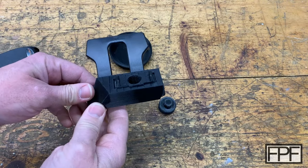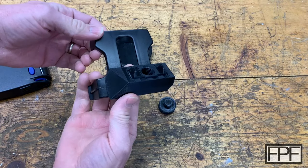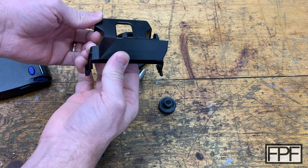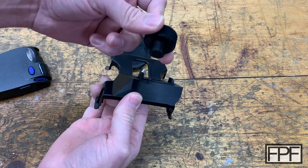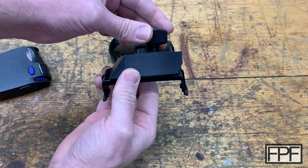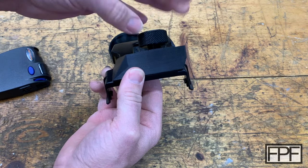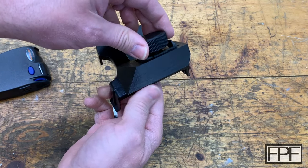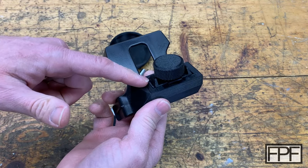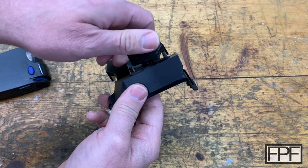Now that it's mounted up, you can start to see how this comes together. This piece keys up into that steel bracket that comes down, and then once it's in place, this piece comes from behind that bracket, screws in, and the face of that big knurled piece clamps it in place. It is a very solid mounting. Let me get this installed back in the truck, get the brake controller wired back up, and I'll show you what I mean.